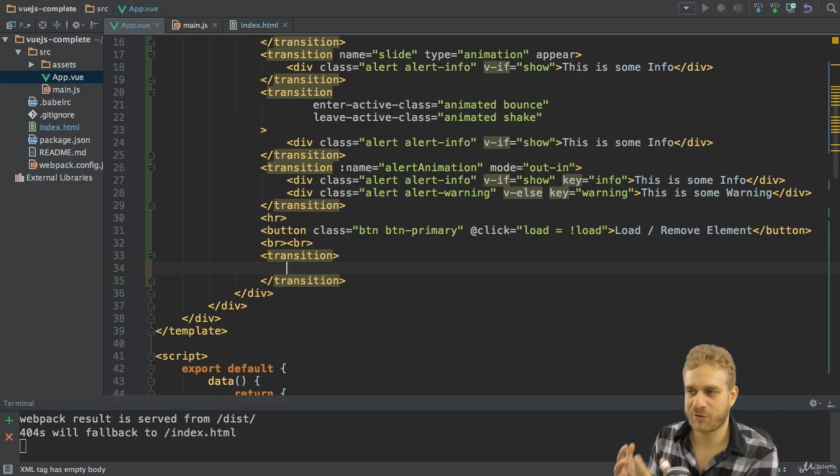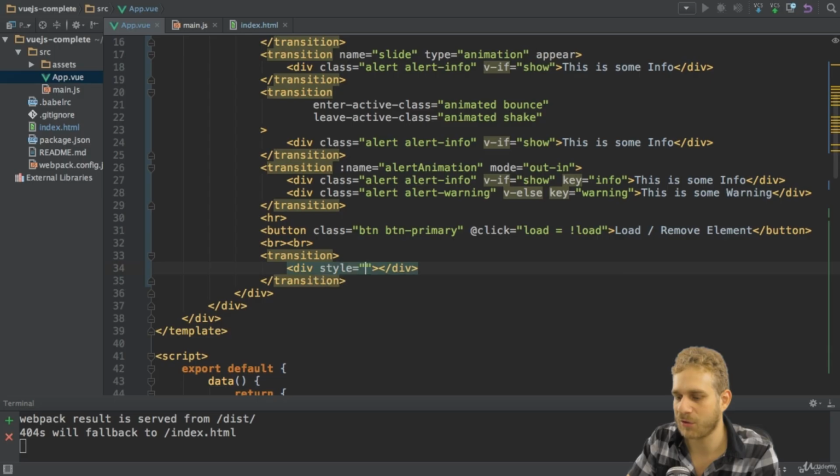And then of course the transition component again, which I just explained does have these specific events it emits. Now in there, I still want to have a div, but now let's set it up a bit differently. Let's give it our own style here. Let's say with a width of 100 pixels and a height of 100 pixels and a background color of light green.